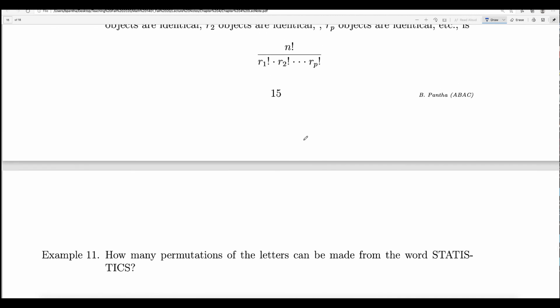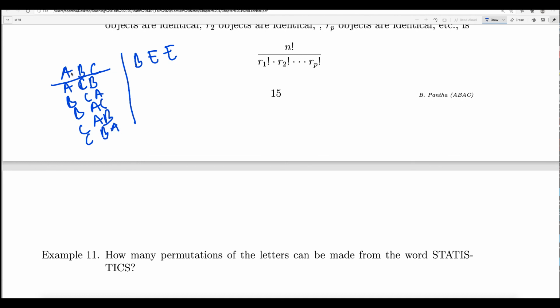So if certain objects are repeated, for example, let us look at this: A, B, C, and then B, E, E. Let us look at how many ways you can reorder these objects to make a word. This is one. Another one is A, C, B. Right. This is another word. And then B, C, A, B, A, C, and then C, A, B, C, B, A. If the objects are not repeated, then how many are there? 1, 2, 3, 4, 5, 6. That is, there are 3 objects available, and you are taking 3 at a time. So you are making words with 3 letters using these 3 letters.